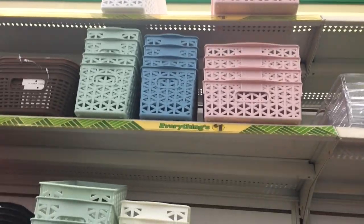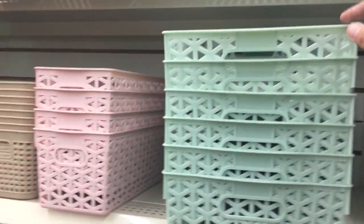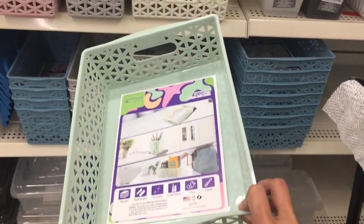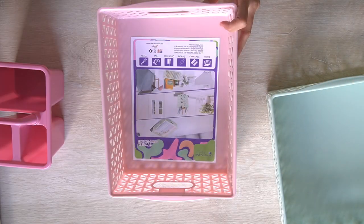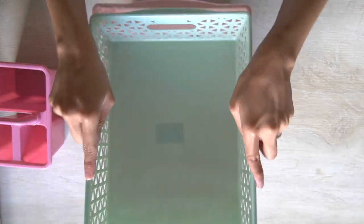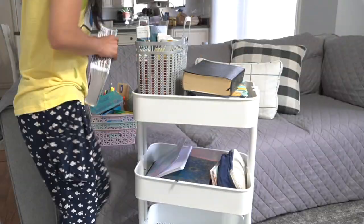I first emptied everything inside the card. Then I decided which will be on the top level based on the process I have. I will be using these trays that I found from Dollar Tree a few days ago when I bought my Bible journaling supplies. I have a video for that, so make sure to check that out. I kinda regret not getting more of these trays and the tall ones because when I came back, they're no longer there.